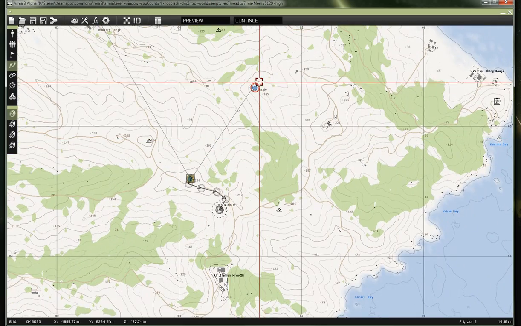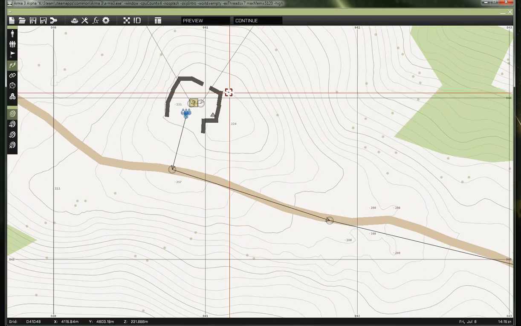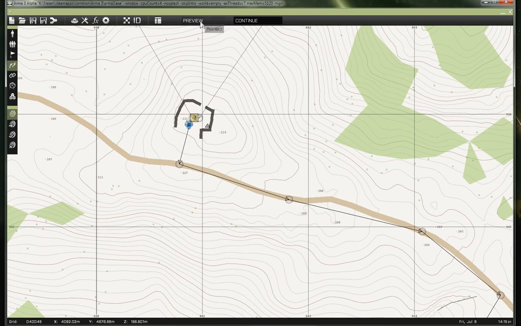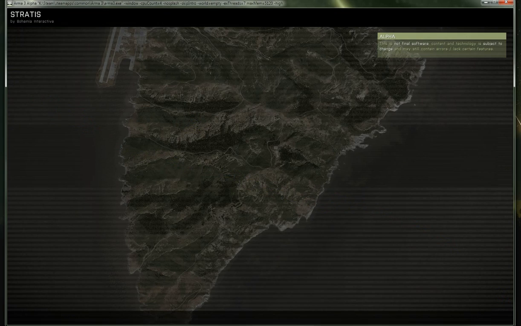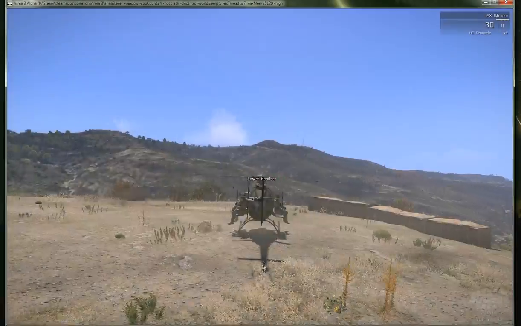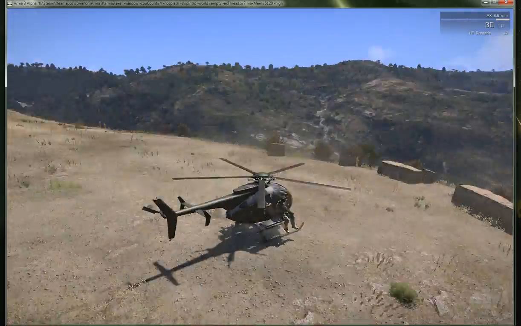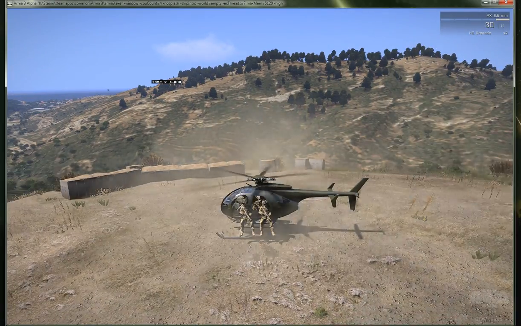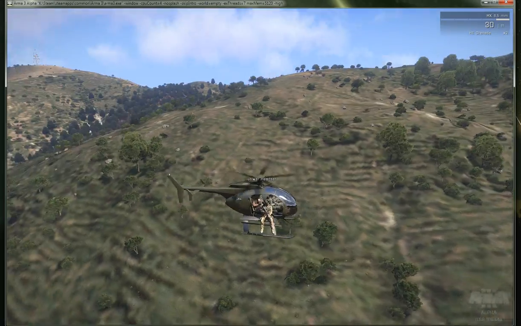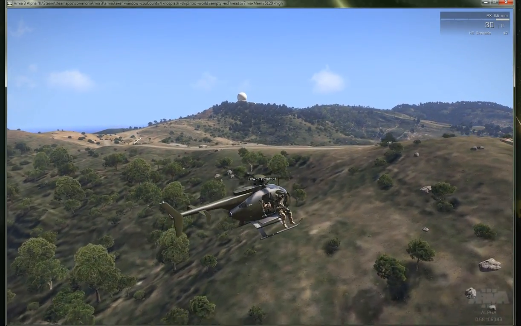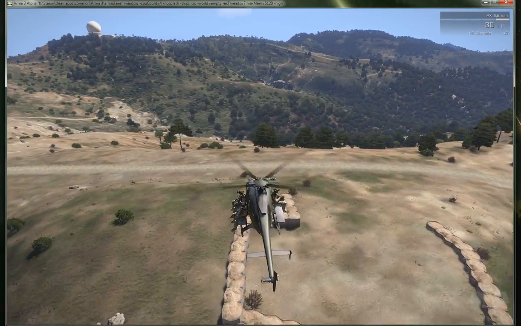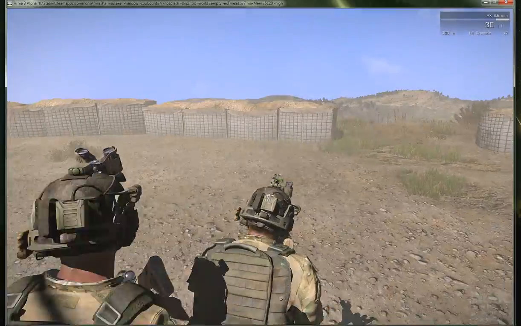So what should happen is the helo will take off, fly down, unload the cargo, which will be these guys here, and then they can carry on with their journey. So let's preview that and see if it works for us. Just got to quickly jump in. There we go, I'm in. We'll speed it up. Chopper flying along. It will boot us all out. There we go, I'm out.